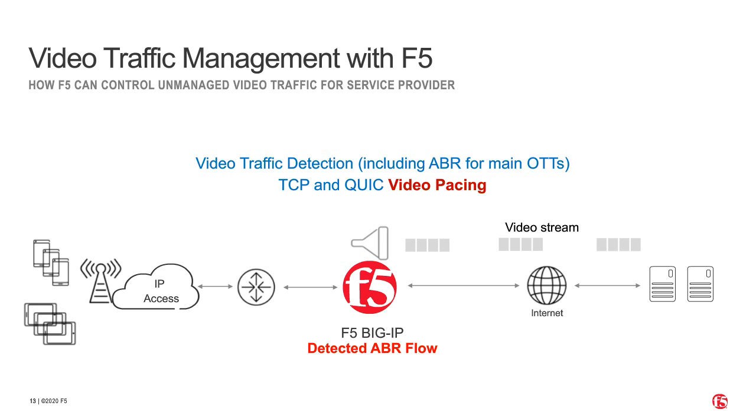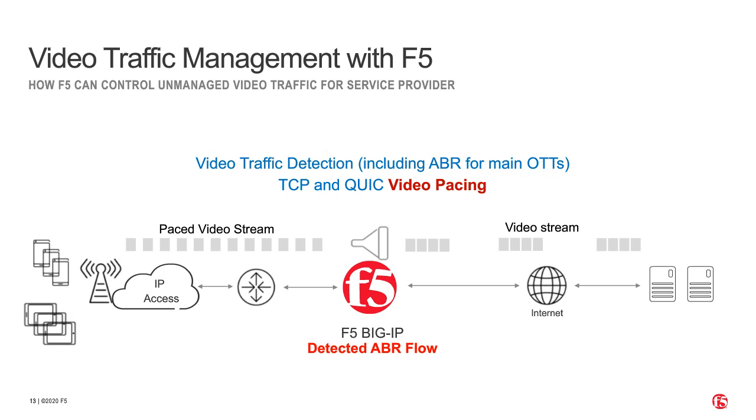which, as I said, works in a little bit different way between TCP and UDP, because with TCP we can behave as a full proxy. With QUIC, because it's UDP and QUIC is encrypted, even from a flow control perspective, we cannot be a full proxy in the sense that we cannot manage the flow control because the flow control is encrypted itself. But once we apply the pacing, then the video is delivered in a much, let's say, more controlled way in order to make sure that the subscriber can get the best quality of experience, considering the quality of the radio access network if we are talking about mobile.